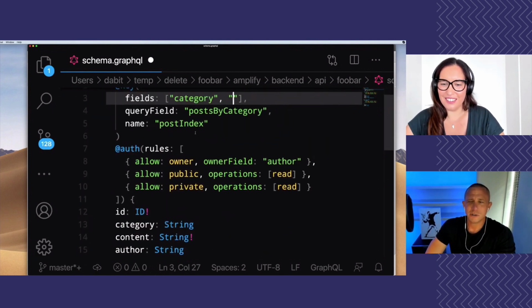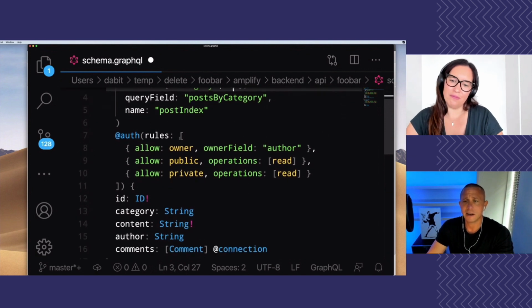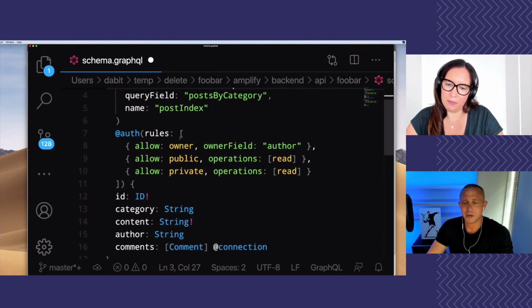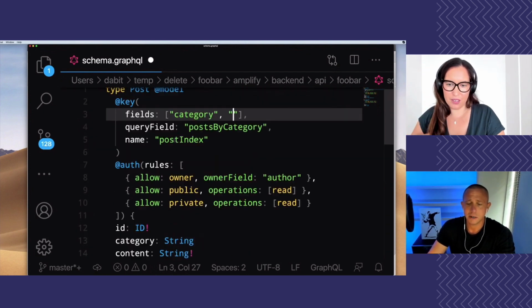So we might want to get the category, and we want to be able to find maybe by the author of the post. So let's say Marcia or Nader or something like that would make sense. So let's say, what is it, the author?